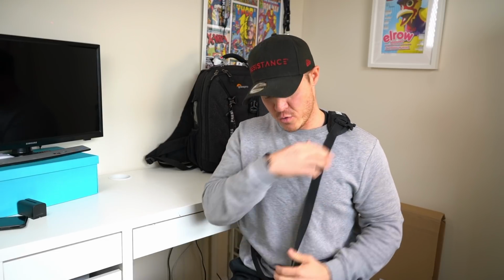If you're new to the game and you want to make sure you've got the best kit but you can't afford something like this, then of course you can go and buy a cheaper alternative. But this will just protect you and allow you to move easily in and out of the crowd. So you'll have your strap, a little bum bag with all your essentials, and your camera, and you're good to go. You're now out in the field, you can go and do what you need to do.